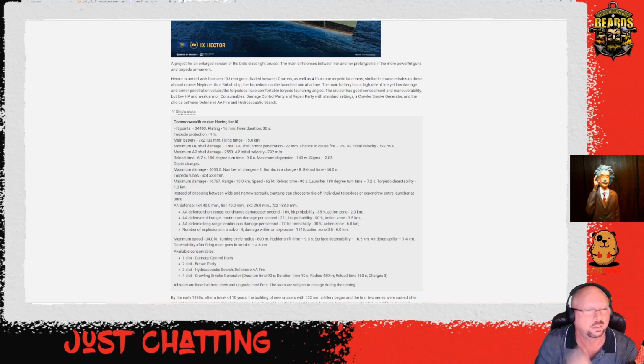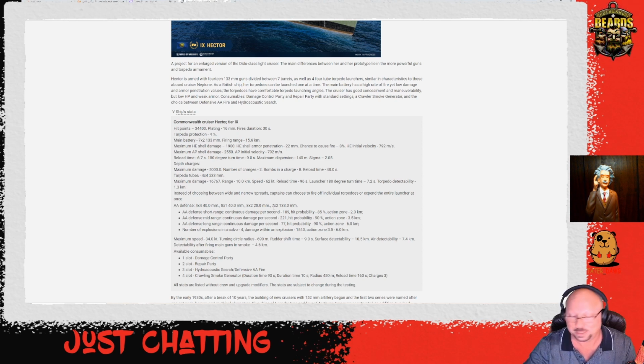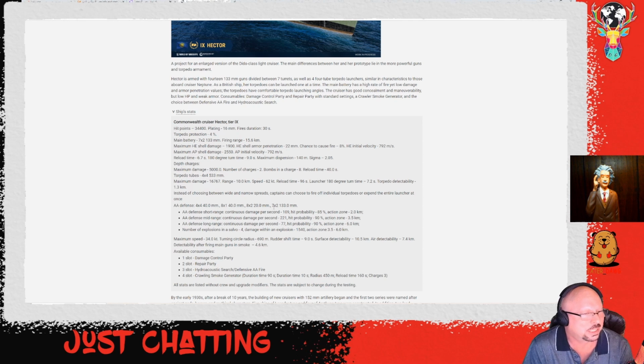34,400 health. 16 millimeter plating. 14,130. 15.6 main battery range. That's not horrible, folks. That's not horrible at all. 8% fire chance. That's also not horrible. And this thing has a crawling smoke. That's interesting. So, reload time of 6.7 seconds. That's not the end of the world.